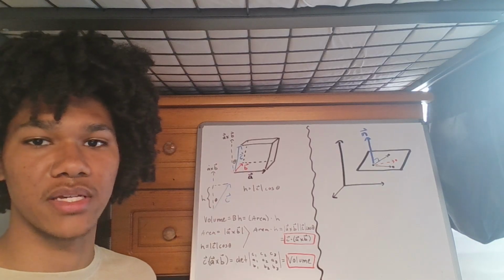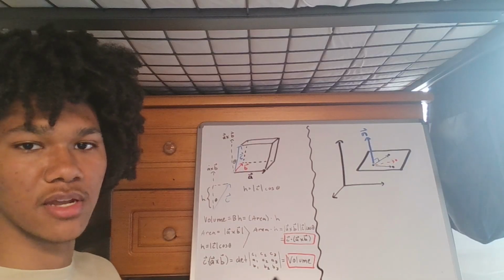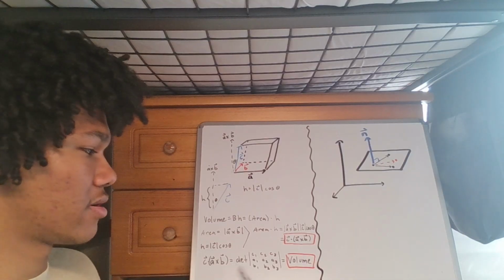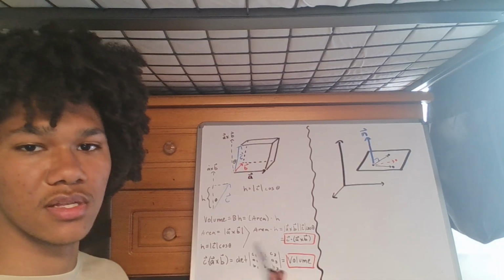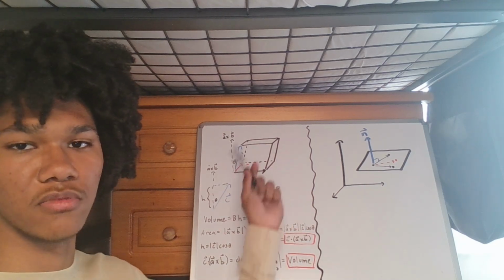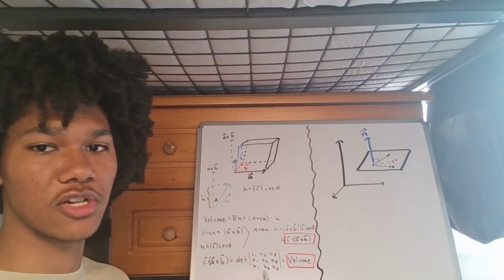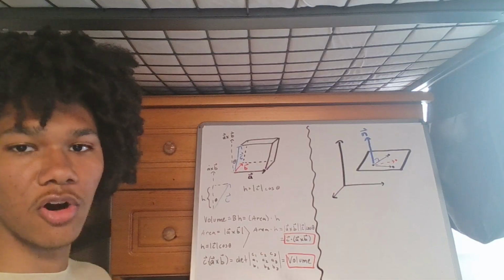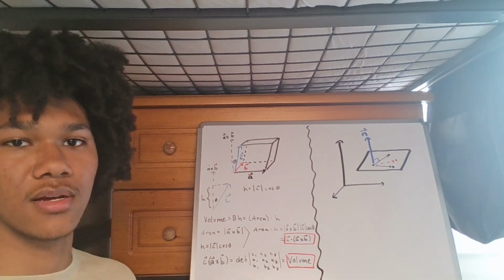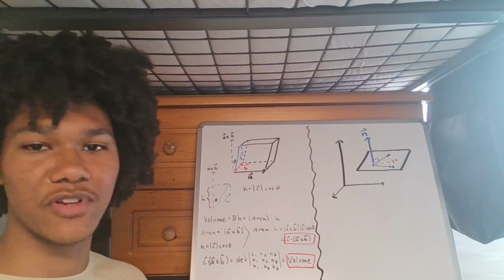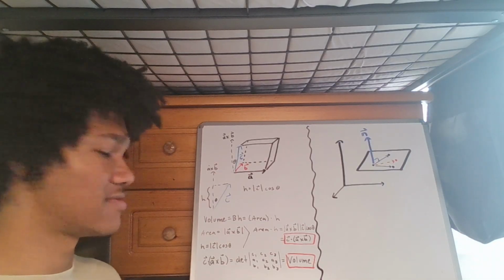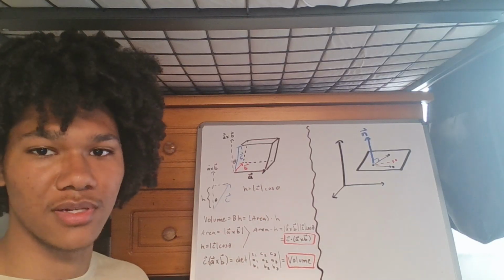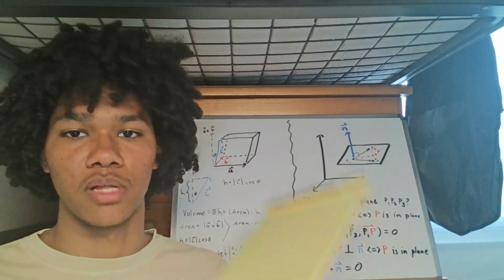The last connection I want to make is, again, we know that the triple product can also be represented by a determinant of the three vectors. Therefore, all 3 of these quantities, they will give you the volume of this parallelepiped. So you can take the determinant to find the volume, or take the triple product. But yeah, that's kind of the culmination of using the dot and cross product. And if you don't take away anything from those 3 concepts, take away how to find the volume of this little party trick.